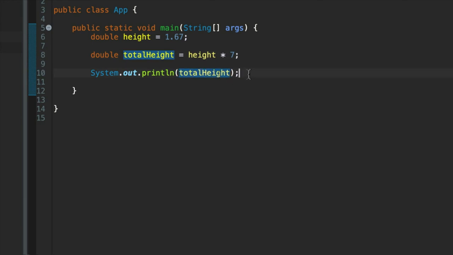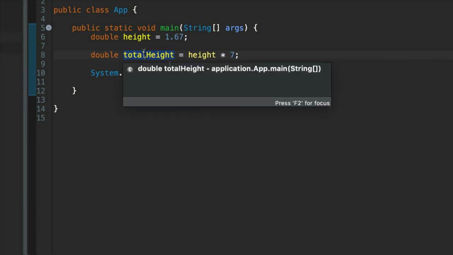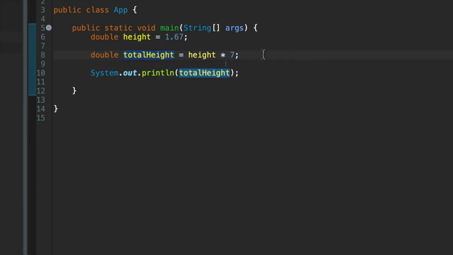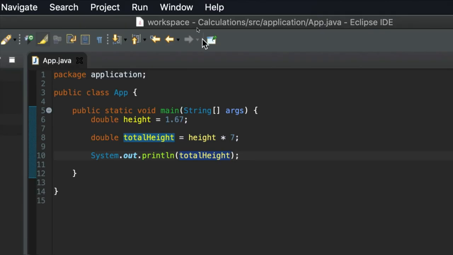So if you don't know exactly what you're calculating, you're just kind of making something up to see how it goes, then it might make sense to write result here. But if you possibly can, give your variable a meaningful name. It's better to make it excessively long than to make it excessively cryptic by making it too short and too meaningless. It makes your programs a lot easier to read. Okay, so we're here creating the total height of seven people stood on top of each other.